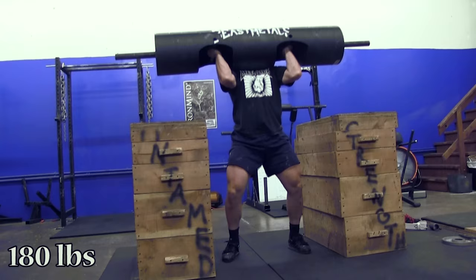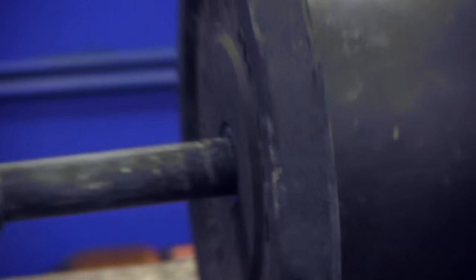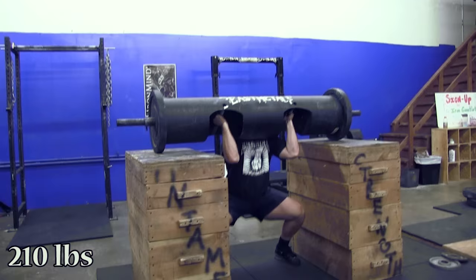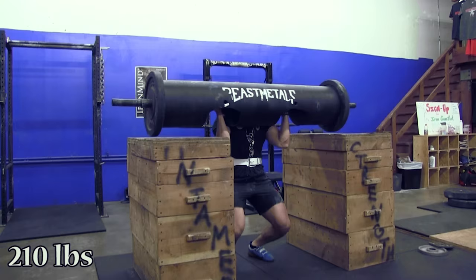I had an advantage on Omar because I've had lots of practice with this log, so I'm very comfortable with it. You can see that Omar's using a little bit of leg drive, but he's pressing it out — using his strength, which is good. But if you see me, I'm really jerking the hell out of this log, using my whole body to throw that weight up and jumping underneath. So it's more of a throw and catch for me; for Omar it was more of a press. Nothing wrong with that, but it allows me to handle a little bit more weight. Especially if it's your first time, it's very intimidating — you don't want to drop that thing on your dome, so there's a lot of hesitation to get under it.